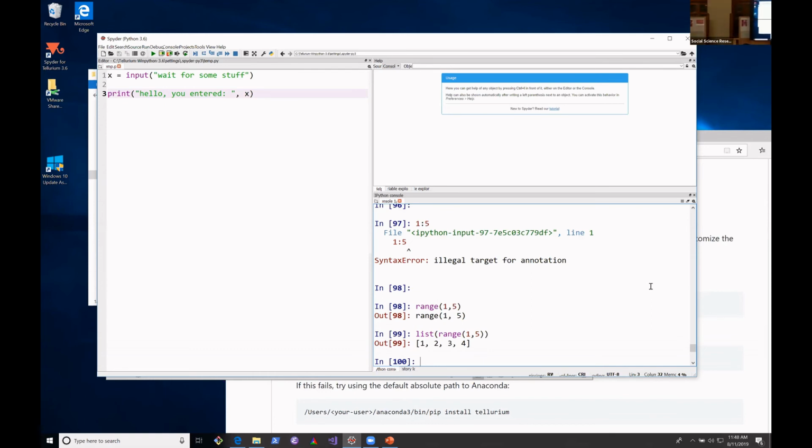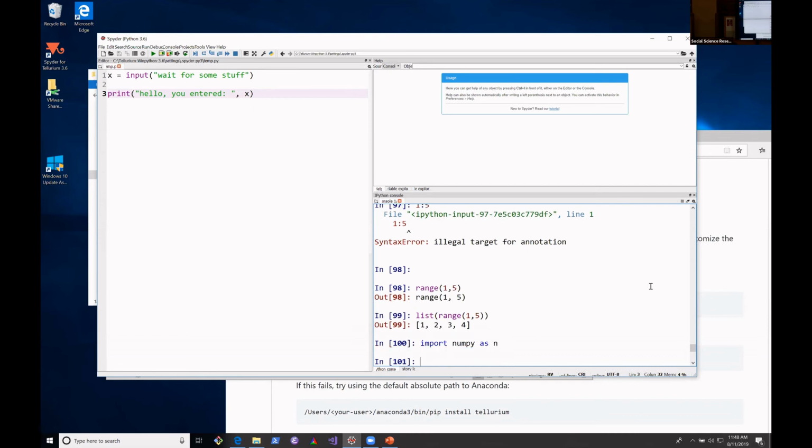So I'm going to skip ahead a little bit, but in Python, everything is arranged into packages. So I can do import numpy as n, okay? So that imported a package, and I named it n. So now that's going to have a set of functions in there that we can actually call and do useful things with.